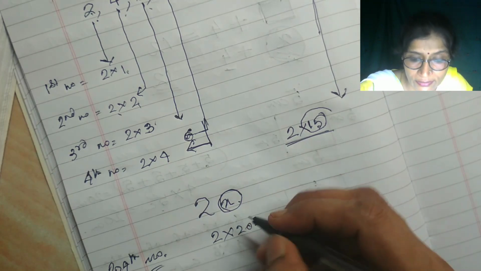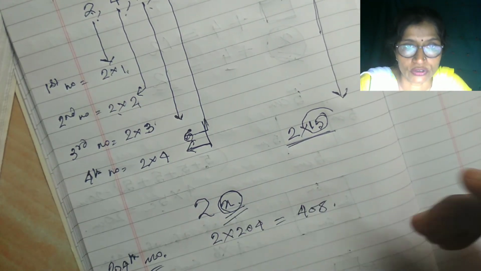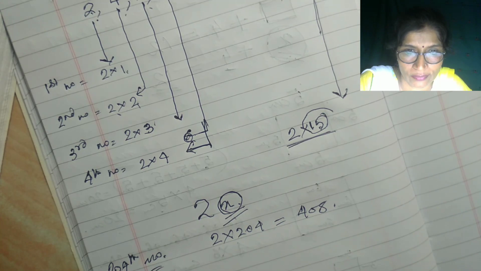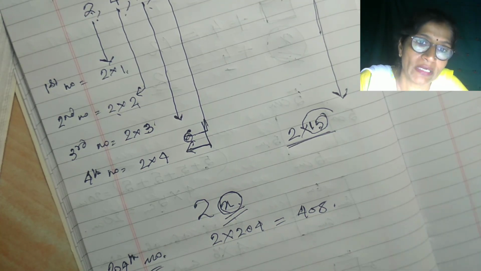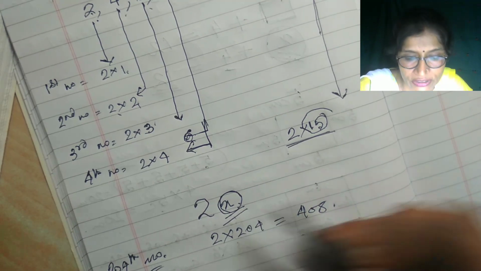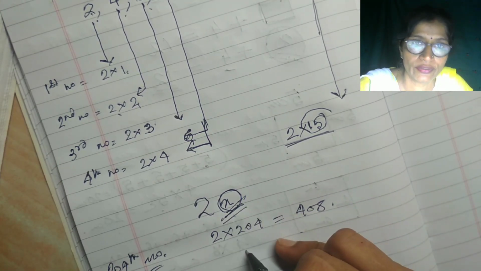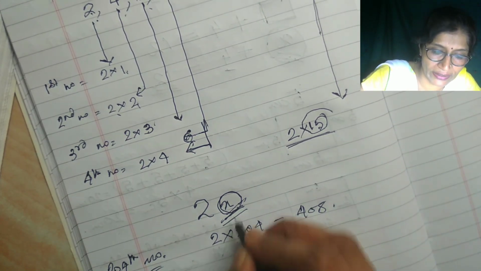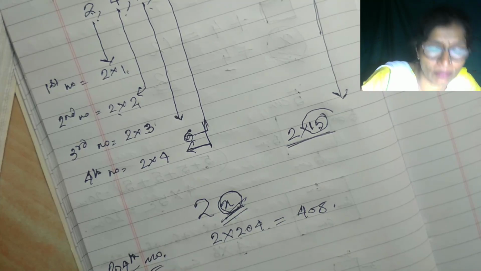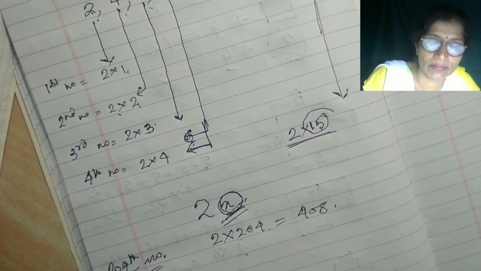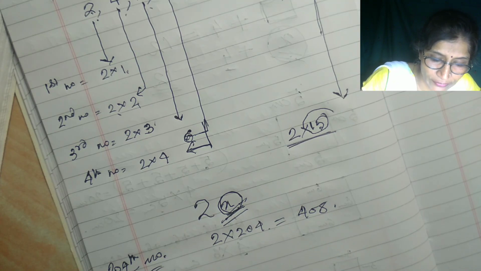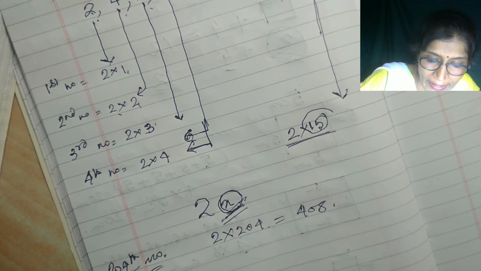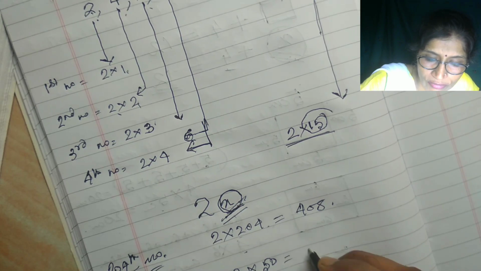So the thing is that algebra is what? Mystery of unknown. It is represented by letters, and letters have variable value. This letter has variable value depending on the pattern here. Like x is 204 when I am talking about the 204th number. Suppose I am asking you what is the value of the 50th number. Then immediately it will be 2x, so it will be 2 and I will write here 50. So the value is 100.